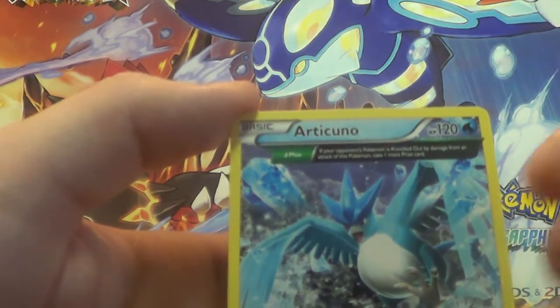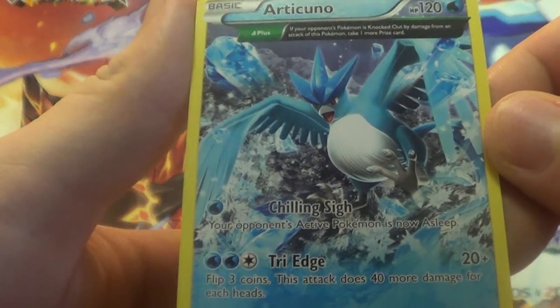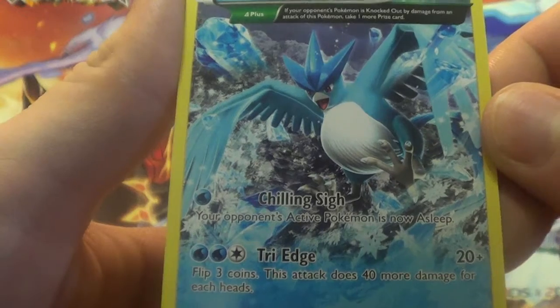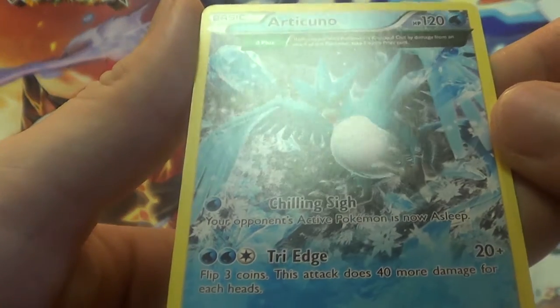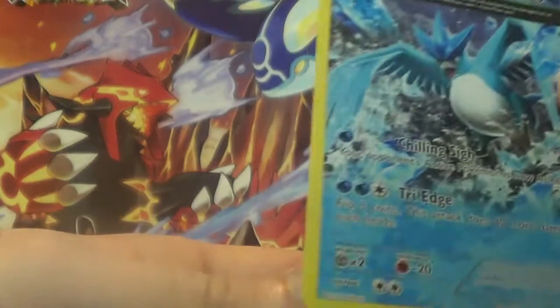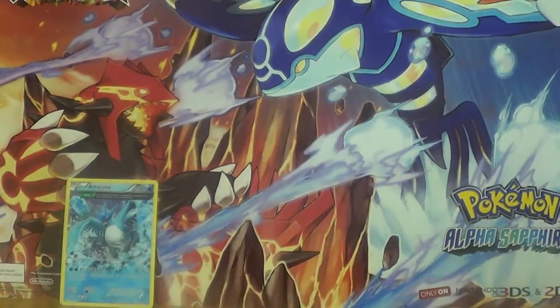And the rare is an Ancient Trait Articuno. Delta Plus with Chilling Sigh and Tri-Edge. Flip 3 coins to stack this 40 more damage for each heads. So that could do up to a powerful 140. If you get 3 heads, Chilling Sigh leaves your opponent's active Pokemon asleep. And of course, Delta Plus allows you to take an extra prize card when you knock out an opponent's Pokemon. So that is definitely going to the front.